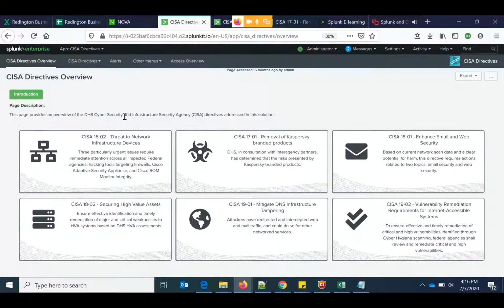This directives app is also built upon the Common Information Model, which is a data model within Splunk. The data model supports all security apps and add-ons available with Splunk. There are thousands of apps and add-ons, and you can visit splunkbase.com, where all the standard apps and add-ons are available for you to use.